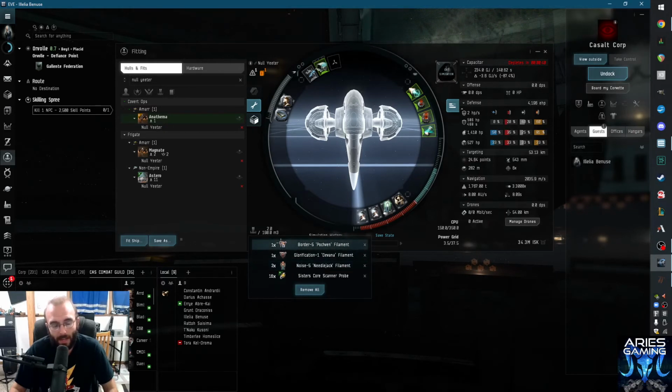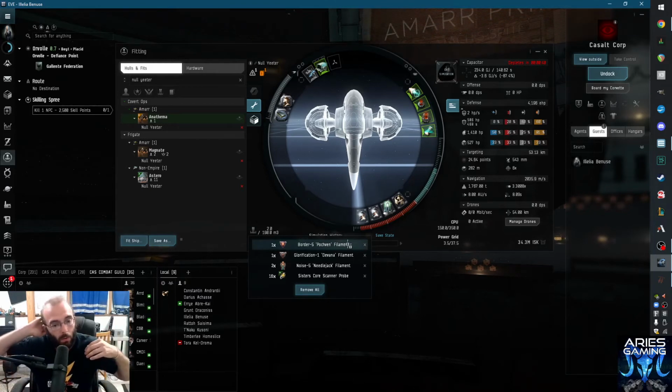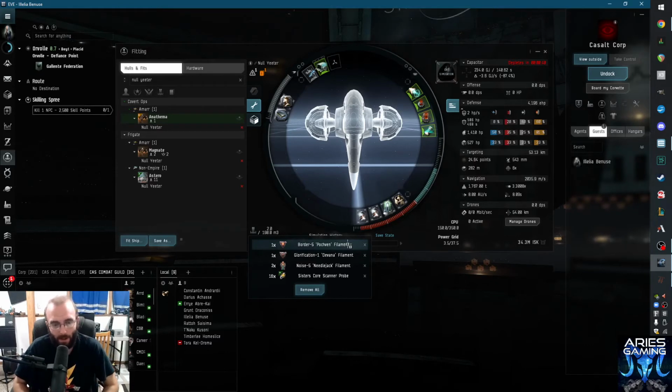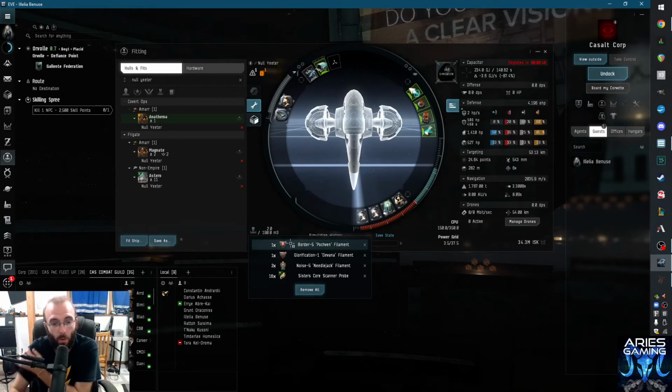These guys here will put you into a border system of Pochven. Now, Pochven is a little area that got created a few years ago. It's basically its own little, almost wormhole type space. Pochven has a hub system, some little outer ones, and the border ones. Nowhere in Pochven is particularly safe, but the border ones are probably a little bit safer. This will warp you to one of those.